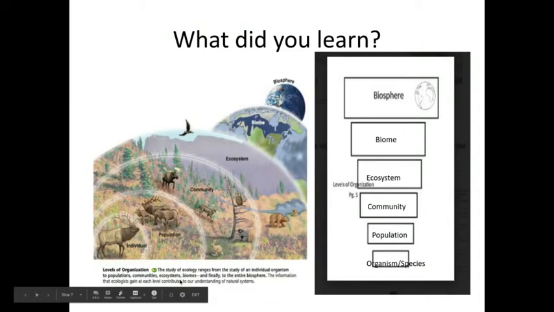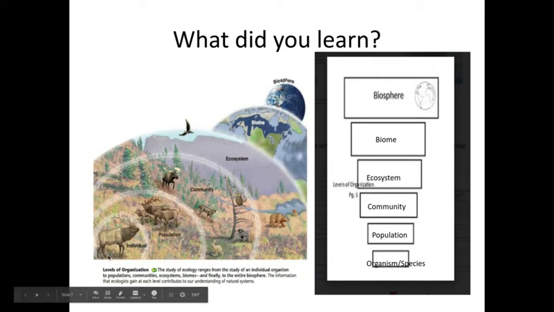All right, so let's see what you learned. Here is an example of that graphical organizer filled out from smallest to largest, but you will notice there's one word on here, biome, and the word biome was not in that video. So we're going to come back to the picture real quick, and we're going to work our way from the bottom to the top and just review one more time the levels of organization.